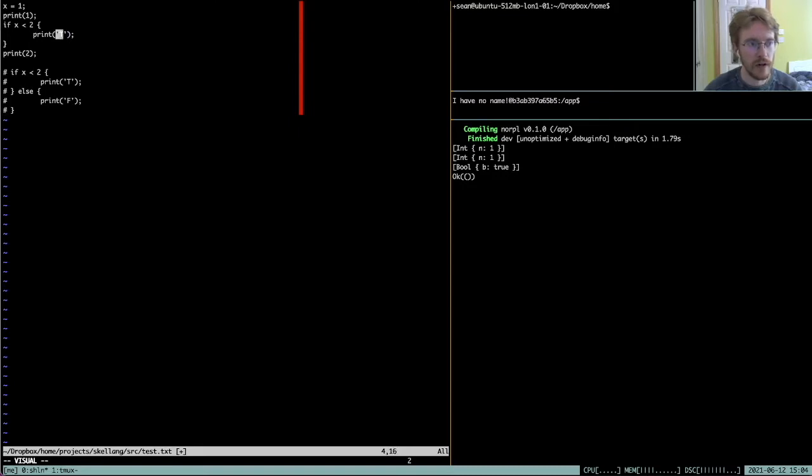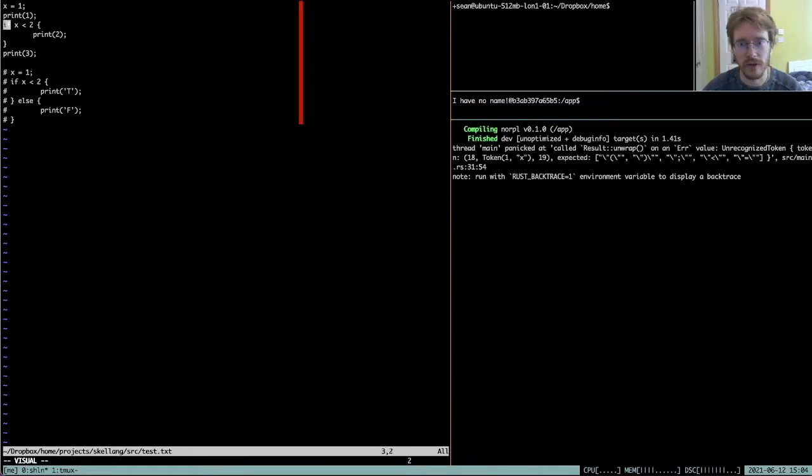We'll get rid of the string literal because we don't have support for that yet. What we want is that when this is working fully, and we've got if statements implemented, it'll print 1, 2, 3 in our little box on the right-hand side. When we run it now, we'll probably get a runtime error because if isn't being recognized.